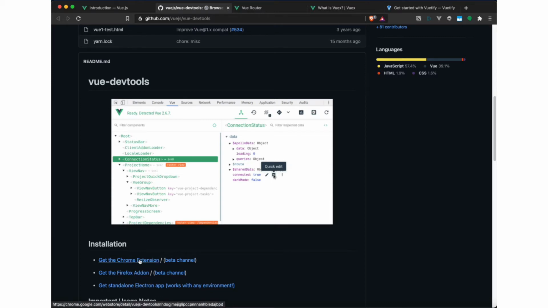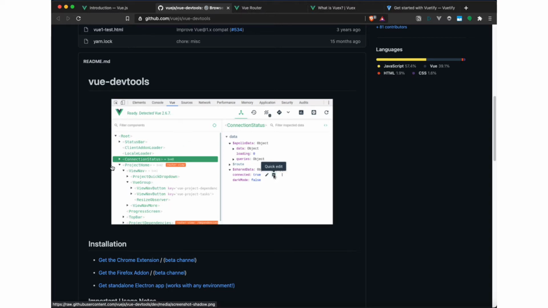I've used Chrome for a long time. I've been using Brave lately, but it's based on the same engine as Chrome, so all of the Chrome extensions work in Brave. And this is one of the best for doing Vue development. In particular, as the illustration here shows, you can see the hierarchy of these Vue components. So there's a root component, there's a status bar, there's a project homepage, there's different sorts of things you can infer from the structure here, whatever they are.